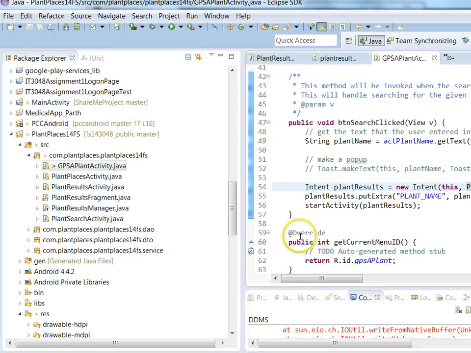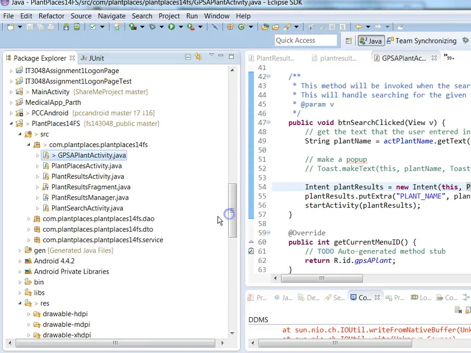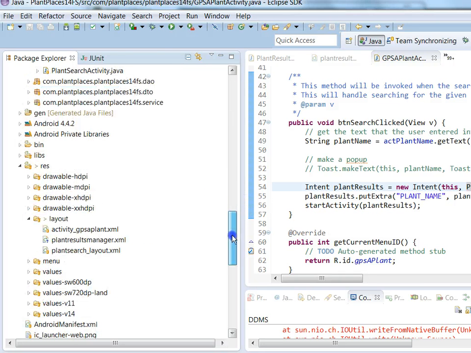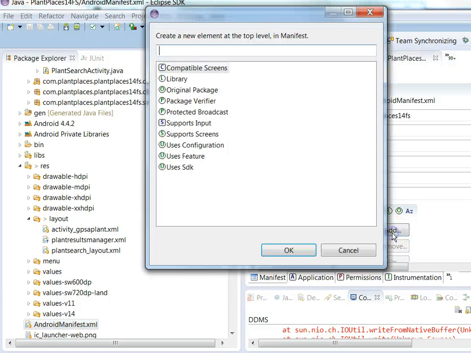One thing it's always easy to forget to do, and I'm not going to forget to do it this time, I need to go to the Android manifest for this project, and I need to register my Plant Results Manager. Okay, so Android manifest. I can only call an explicit intent like that if I have it registered first in the Android manifest. So we'll choose Add, and am I in the right place?